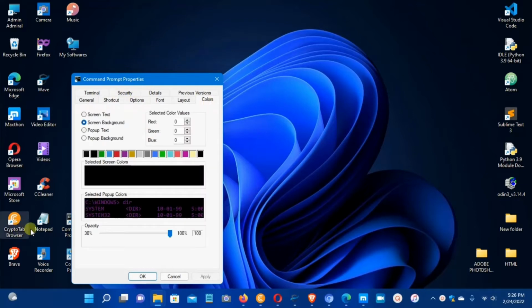In these colors, I don't like what I have here, so I want to change it. This is the screen background. It's black, but if I want to make it green, yeah, but I prefer it to be black. Then text color, select screen text to make green. This is our most favorite color, which looks like hacking stuff. If you know how to use command prompt, then you will really love this color. If you wish to use other colors, you are fine with it.